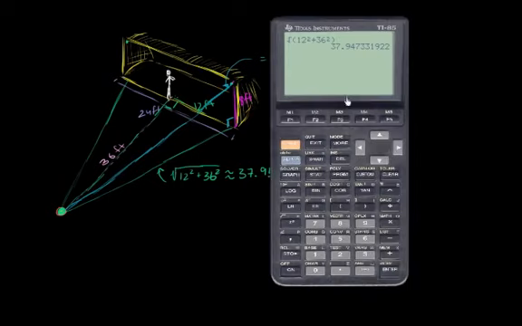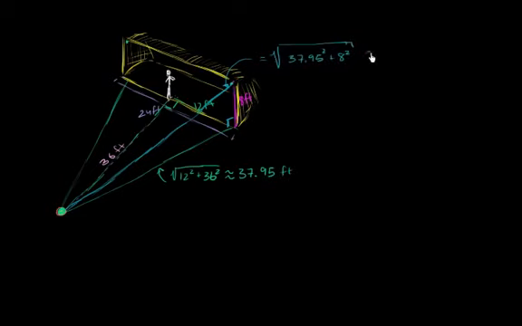Get the calculator out. So I can square the last entry on my calculator just by typing in this. That just means take the last answer, square it, and then add that to 8 squared, which we know is 64. And now we want to take the square root of that. So take the square root of 1,504 gets us to, we'll just say roughly 38.8 feet, or let's say 38.78 feet. So this is approximately equal to 38.78 feet.